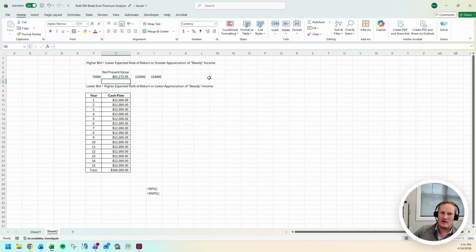That is your blind bid. You should be held to that. And if they happen to have said 120,000 is what I want, you may actually win out that spousal support, which I suppose would mean that it's going the other direction at that time. That is how you can work with cash flows and reimbursements. Keep in mind a lower bid means higher expected rate of return or a lower appreciation of steady income in the future. A higher bid is going to place a greater emphasis on the steady income.